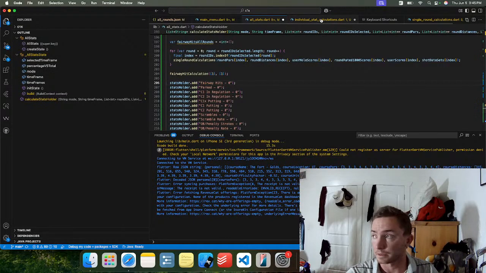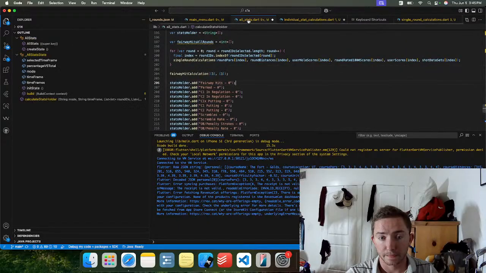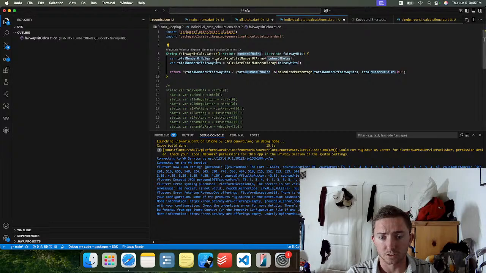This function is going to be for a single hole, though. The single round statistics will add those up. Yeah, so this needs to be for a single hole.